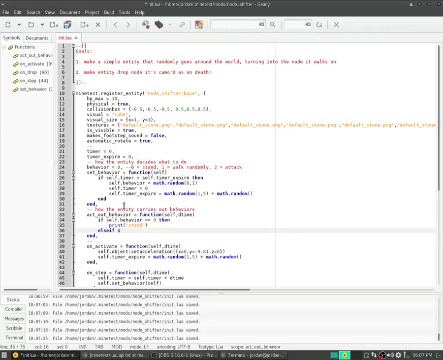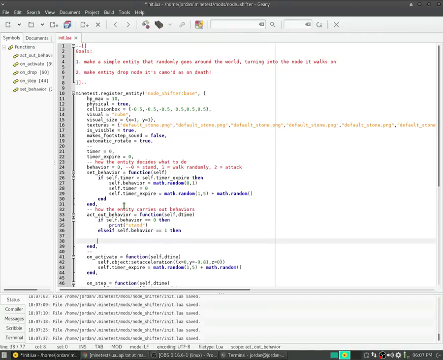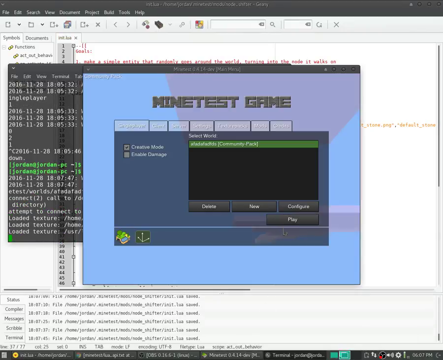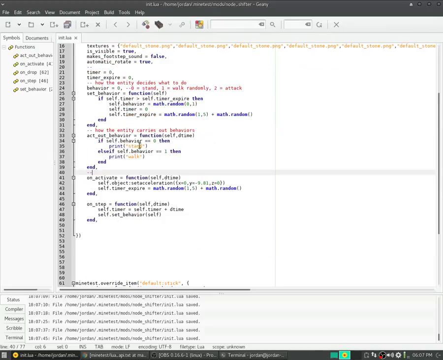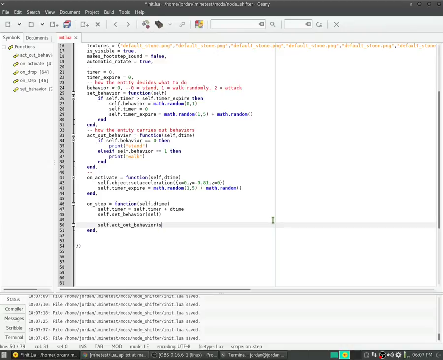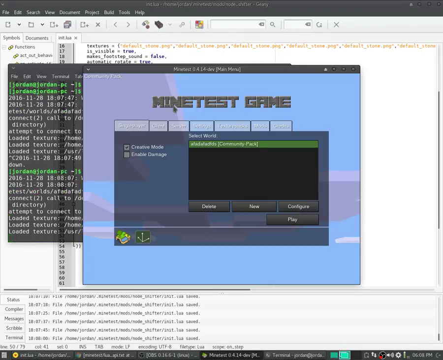Else if self.behavior equals 1, then print walk. Now I haven't even called it yet, but we'll call self.acts.behavior self dtime, and we're just passing all on-step functions into itself so it can act out its behavior. It's really simple.